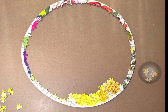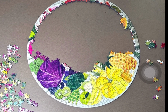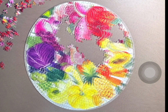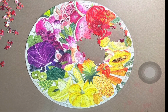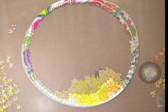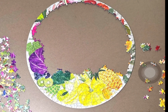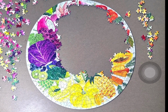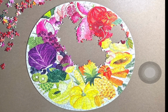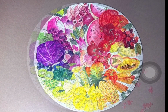So, if I could have a favorite of all of these puzzles, this one just might be it. Simply because, as I mentioned, the vibrant color, the cabbage and the pineapple and the cantaloupe and the strawberry and the watermelon. I mean, my goodness gracious, is this puzzle beautiful? And I think I've gotten a handle on trying to get it as consistent as possible in these screenshots. It's not perfect, but it's the best that I can do. And I just want you to know how much I enjoyed working on this puzzle, just like I did all the others. And like I've already said, I'm doing these puzzles in one sitting, less than 2 hours at a pop. I just love it. And then, of course, I do other things, but there you have it.